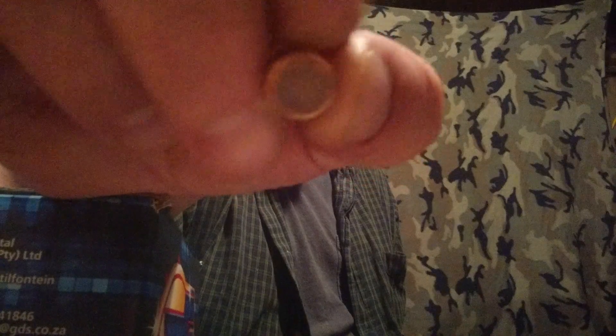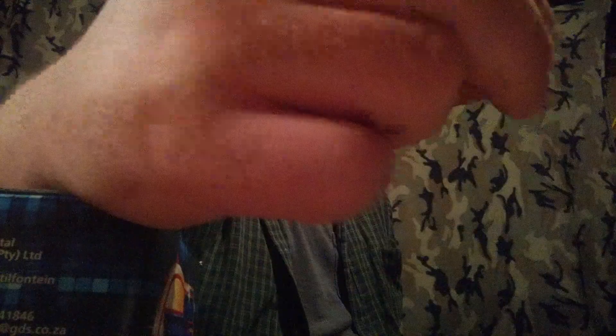Copper jacketed bullets usually have some lead exposed in the back, compared to the plated bullets, which are fully coated or plated in copper. This other one is a .40 Smith & Wesson that worked its way into a batch of bulk bullets I bought. It strangely came from a friend of mine — it's got rifling marks on it, so he picked one up and gave it to me along with some brass. I could smash those too, but I suspect I'd find about what I found when I smashed this Buffalo Cartridge Company bullet.